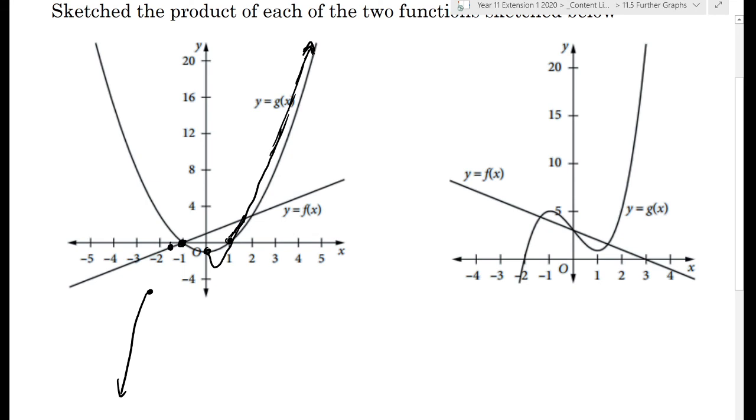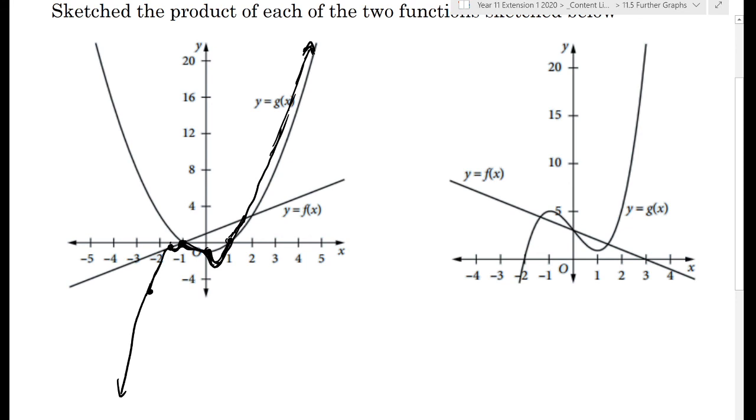And then between this one and this one here is a positive times a negative, but it's not as big this time. So it's going to probably come along like that. Okay, here, positive times a negative again. So it's going to go something like this. Okay. So as you can see, it does get a bit messy, these product ones. And then this one's going to then come back down like this. Okay, so it looks something like that.